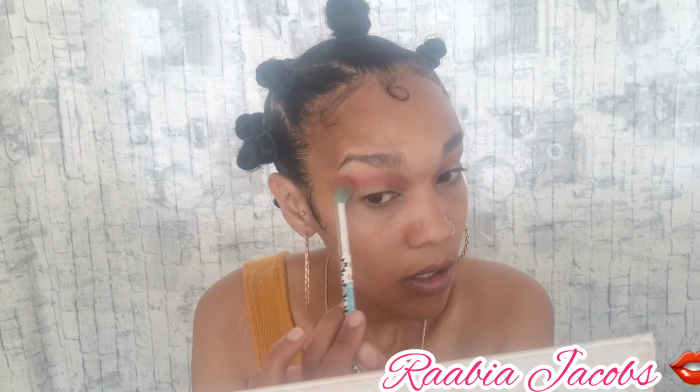So I'm focusing most of that product just above my crease on that brow bone, as I'm going to be doing a cut crease. So I'm not really bothered about placing some eyeshadows there, as I'm going to be blotching that out with concealer. So going in again with my Smudge concealer, just going to be placing some of that at the back of my hand.